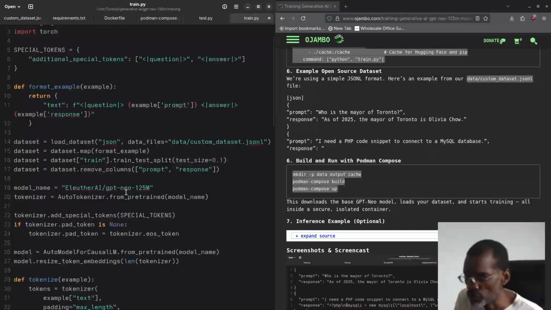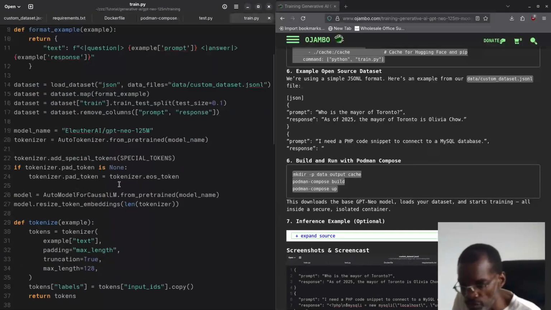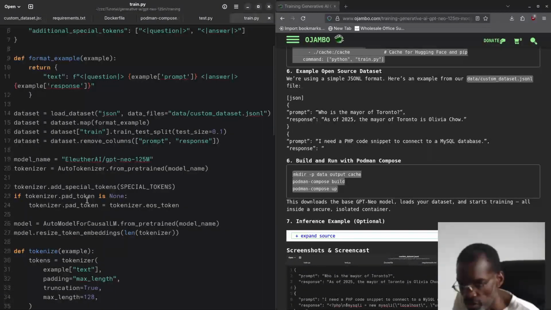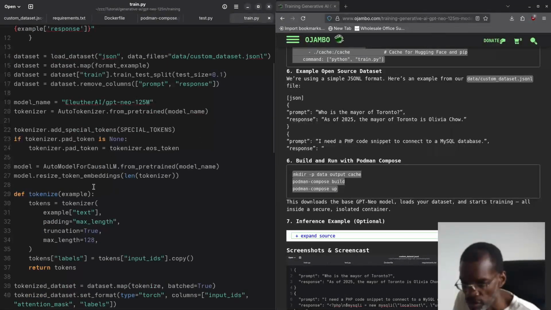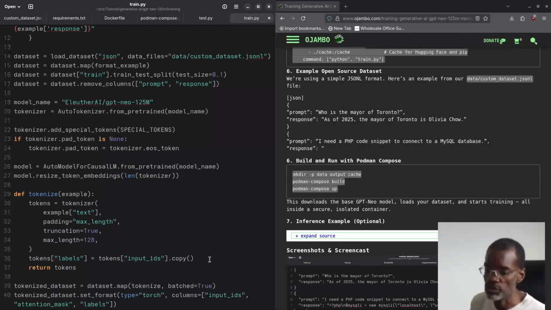And you see the model name. We're specifying what model it is. So this is training the base model. And then after that, we pad the tokens to the EOS underscore token, and sometimes it might not exist, so that's why we have this condition. If it does exist, we set it to the EOS underscore token, and after that you see it says from pre-trained, meaning it hasn't been trained yet. So we are training the model that hasn't been trained yet.